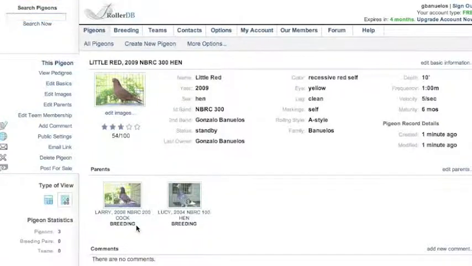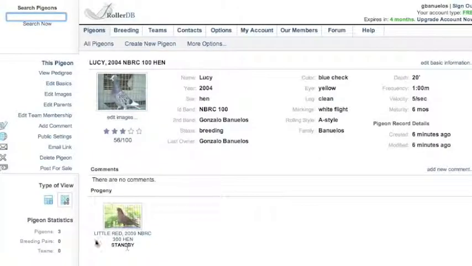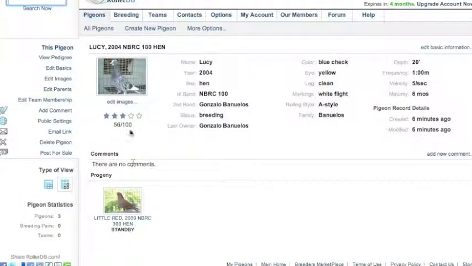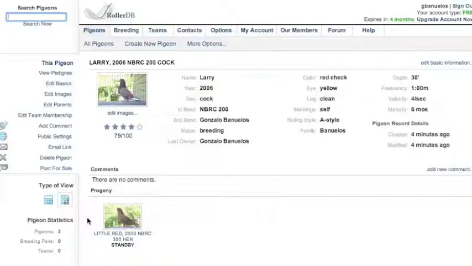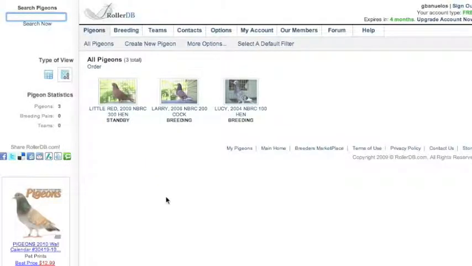If you go over to Lucy, then you'll see progeny for her. The link you've created has created the ability for us to see her progeny. And if we go back level and go to Larry, we'll see that he also has Little Red as progeny. That's one of his children. So this is how you basically build up your family with RollerDB.